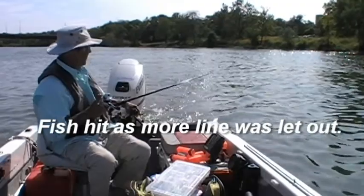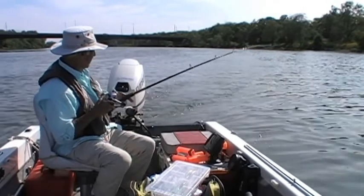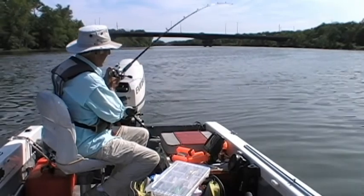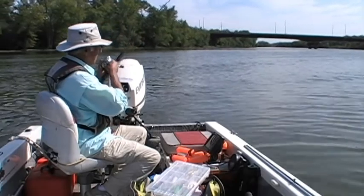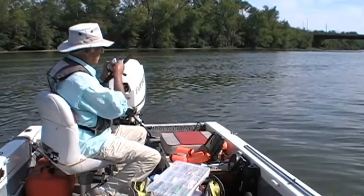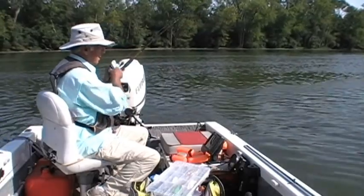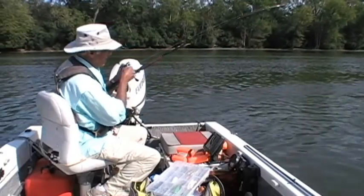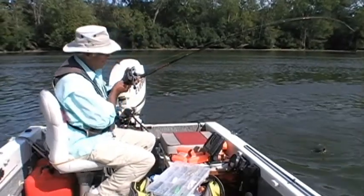You see that? That's got to be another cat. That's another cat. They're right there. They are right there. Whew. They are right at the end of this slot. This looks like a channel cat. Man, he's going. Yeah, this one's a big one. That slot.